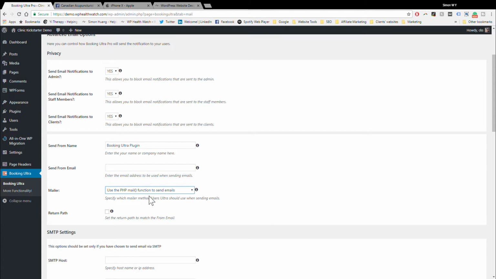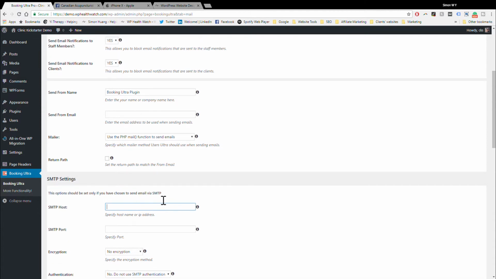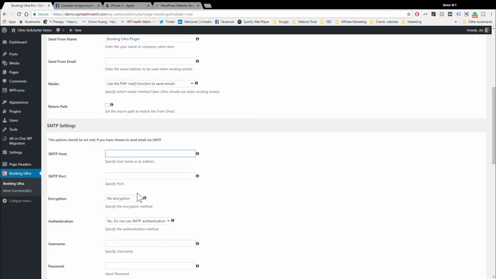Booking through. You can use a third-party plugin. You can use anything that you want. Return path. So this function here is for when you are setting up, say you're using iPhone's calendar or iPhone's email services, or using Microsoft Outlook, you have to go through the setting via SMTP, just more secure.